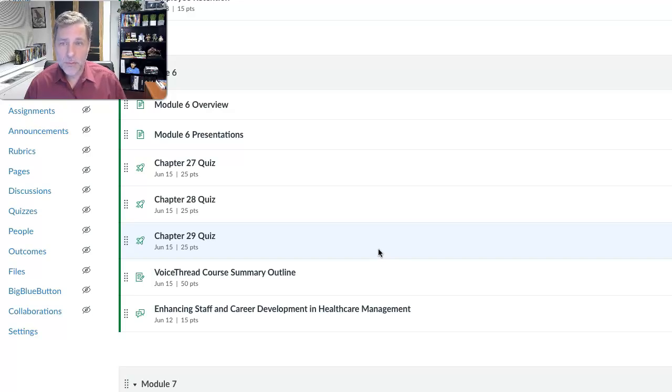So I would encourage you, as we get closer to the end of the course, especially in module 6, that you become familiar with it. Make sure your system requirements are met, that it works for you, rather than, and I'm guilty of this, it's due Saturday, you sit down, and then you've got to get it finished on Sunday. It's module 7, week 7, and you realize, oh, I've got technical issues. So try to reduce the stress by making sure that the VoiceThread works for you before that. And I'll remind you, but we're going to talk about that in module 6, so you're good there.